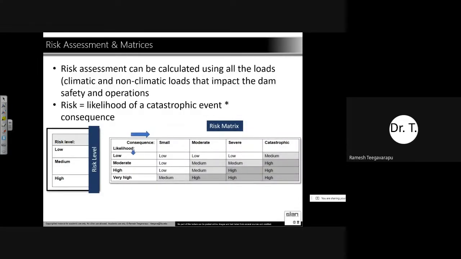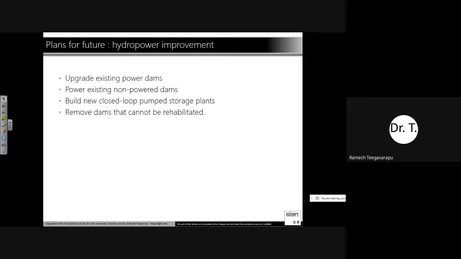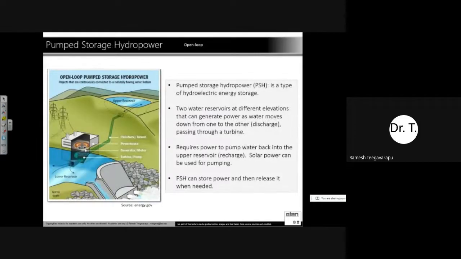So in the end, of course, the risk assessment is also important. We need to go ahead and look at the risk assessment and upgrade the existing power plants. And of course, we are going into what we call pump storage plants. So what we are doing is we are generating electricity based on this upstream upper reservoir at a different height. We generate electricity during the time when there is more demand. When there's less demand, when the energy price is lower, we push the water back again into the pool so that we still retain the head.